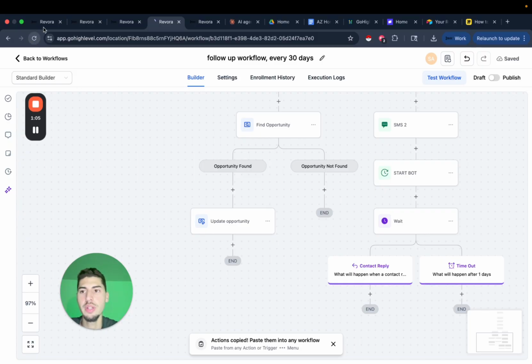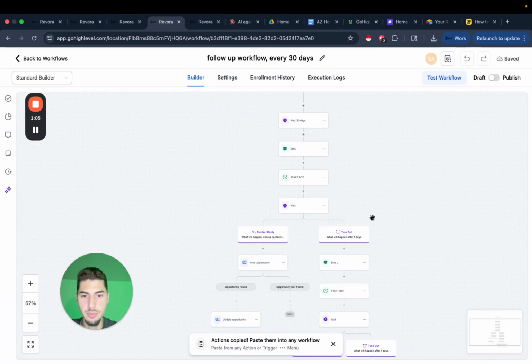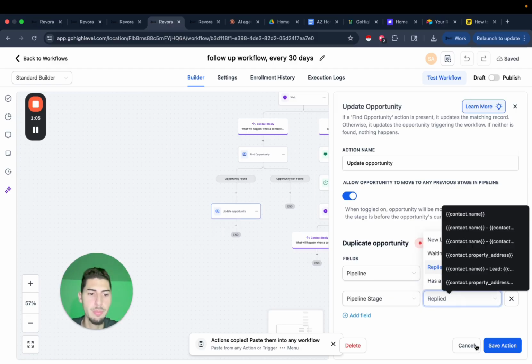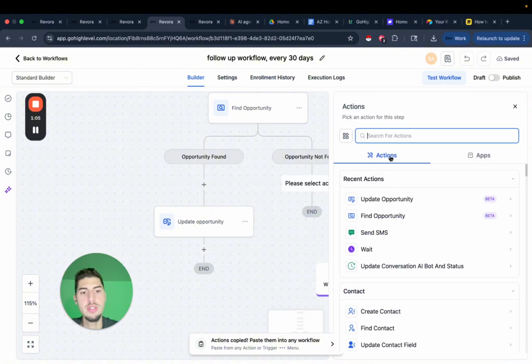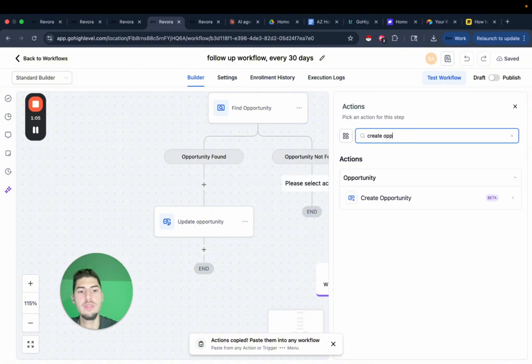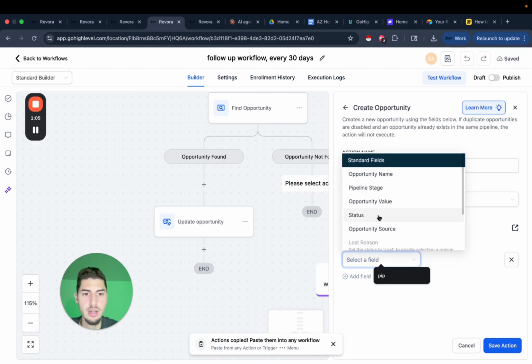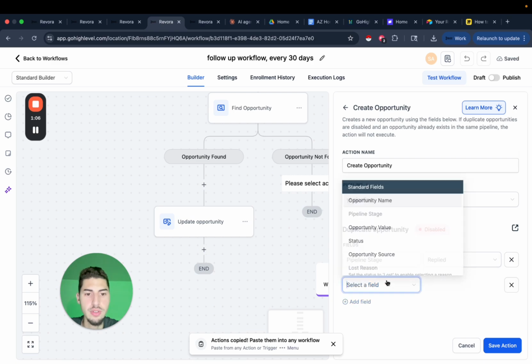And so now we're going to refresh really quick and then actually change it to where as soon as they do reply back, we're just going to have it update the actual pipeline itself, because the AI won't do this for you. This is where automation is put in place. So look, it's already there. So replied is going to be the opportunity it's going to create, it's going to update. And if it's not found, you always, this is a pain. If you have ever used High Level and you understand how this works, make sure you create an opportunity. Even if you think it's already sitting in the pipeline, you don't know how much time this is going to save you. So we're just going to put this here, replied, and then you're going to have to give it a new name again.